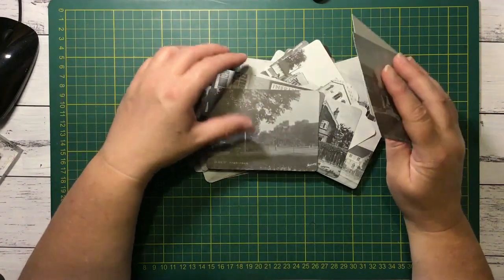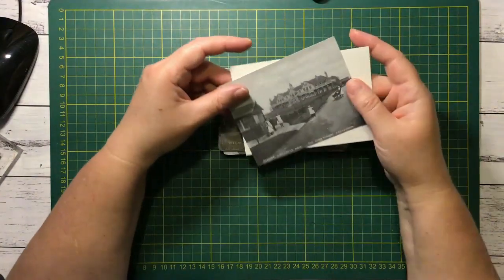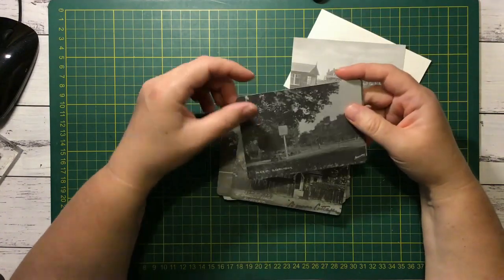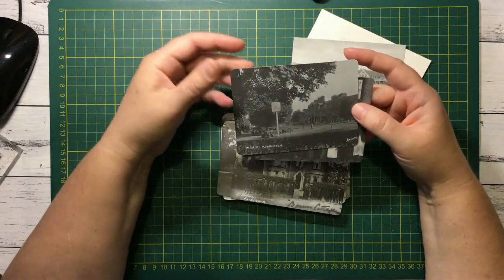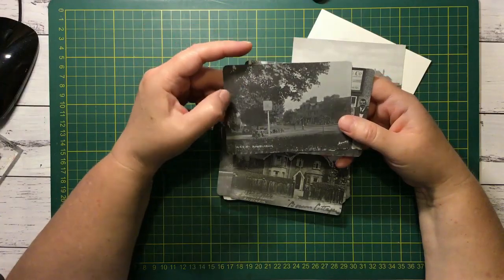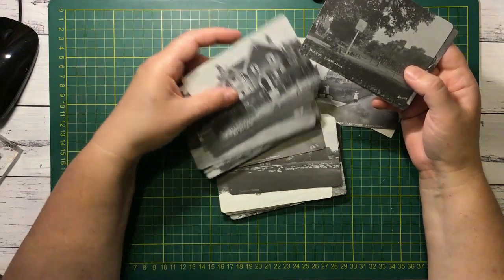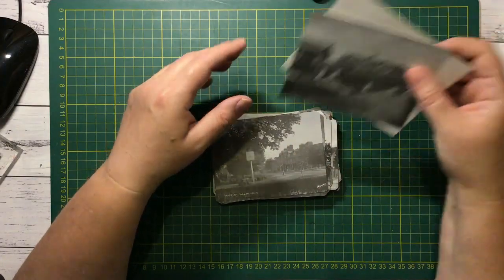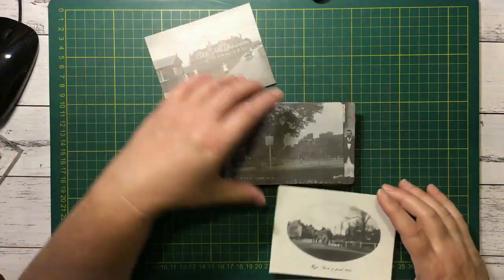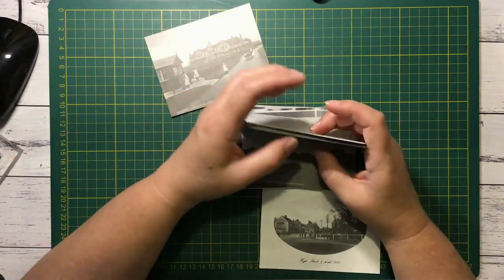Now I was going to ink around the edges and ink in a bit just to make them look more vintage. But I actually think they look good the way they are. I think it would depend on what sort of journal I'm going to put them in as to what colour ink I use - like I would use vintage photo or walnut stone for a real vintage grungy look. But I'd also use black for some of them - some of them are like laboratories and things and I think they'd go nice in a goth style journal. So I'm not going to ink around them because I think they're grungy and nice as they are - just because of the colour on them and the photos are so vintage. But what I will do is stamp a postcard title.